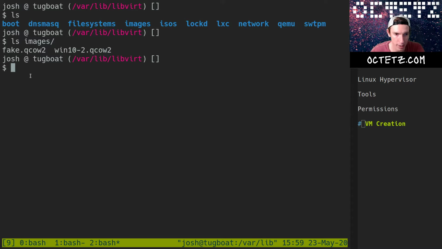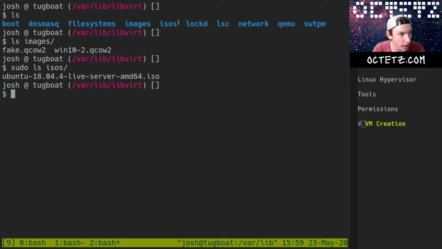So you might remember my Windows 10 virtual machine. This is where the file system that is packaged as a disk image is stored. Whether you continue this pattern is kind of up to you. I like keeping it in here though. Another directory that's important, and I've actually created this directory, some people might have bad feelings about me doing that, but I like it, is a directory called ISO. So if I look inside of ISOs, ISOs is a directory I make where I store server installation disks.